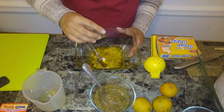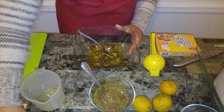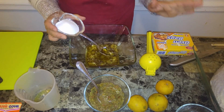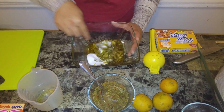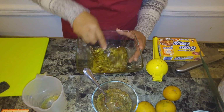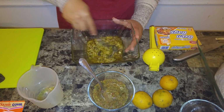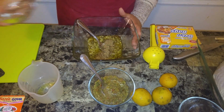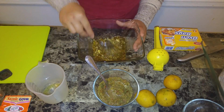Then we're gonna add our oregano. And our salt. Salt according to your taste. And of course, remember too that a turkey, or any meat in the oven, when you cook it, it's going to sweat out the salt. It's going to sweat out its flavors. So if you notice that you cook the turkey or chicken or roast pork or whatever, and it just tastes flavorless after you just seasoned it, that's why you have to make sure you add enough salt so that it can penetrate the flesh and it can have a nice taste. Not super salty, but just right. So use it according to your taste buds.